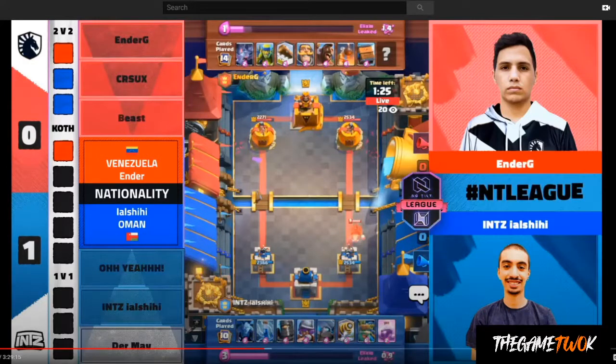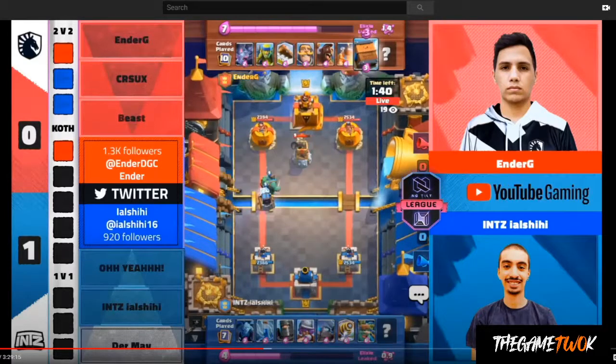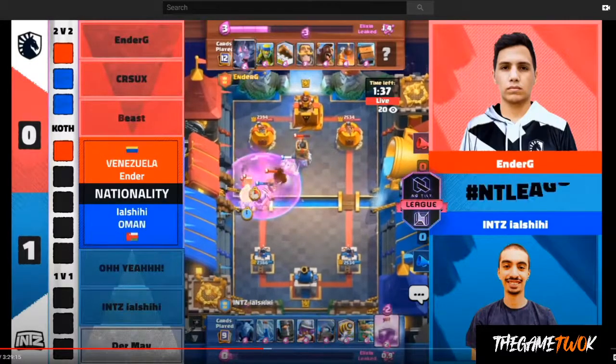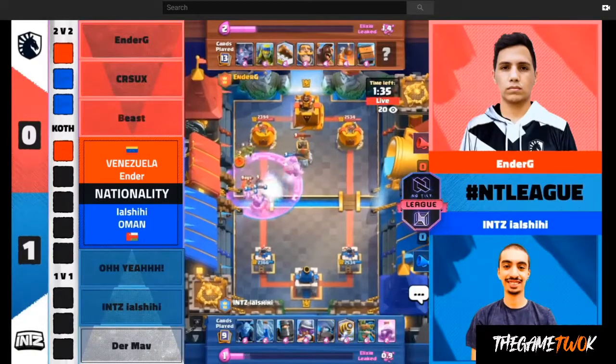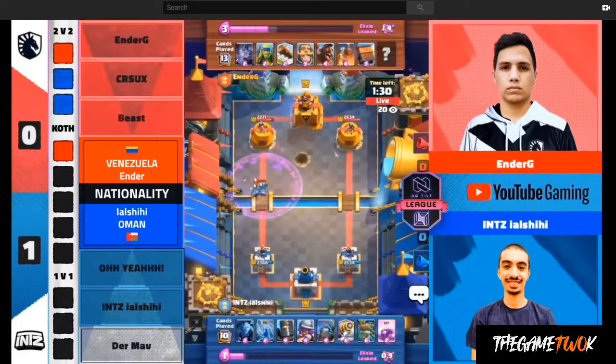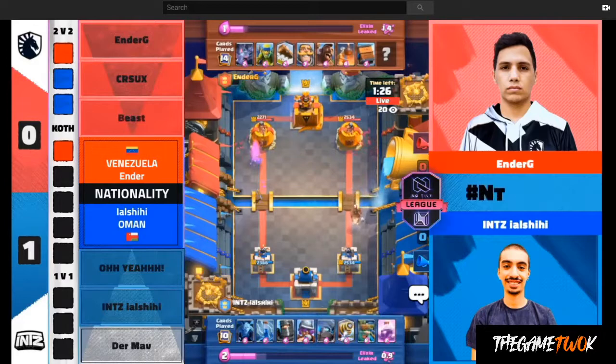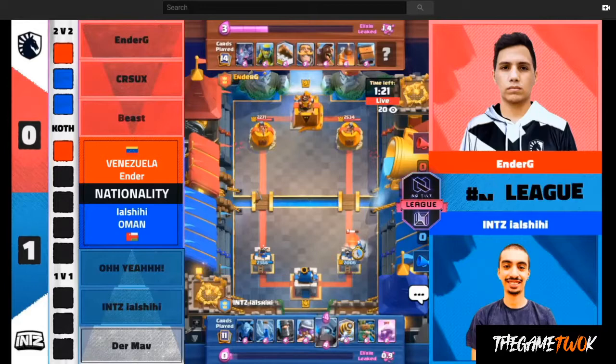And a whole Goblin Giant Sparky push with Rage gets wiped out thanks to that bomb tower and really the delivery. I know there were other cards played, the Bats and a Knight, but it was really that delivery that set up everything else. So the Rage gets wasted, and here comes Hog, and you're wondering, well, what does Ialshihi have that can stop this? And pretty much nothing.